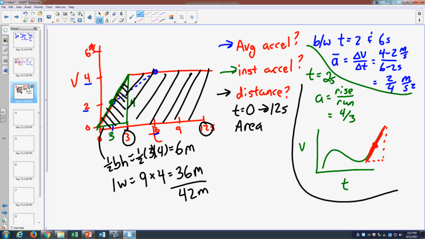Okay. By the way, what's the acceleration here? The instantaneous acceleration. 0. Right. So if you see a flat line, you shouldn't have to think about it. Say, oh, that's 0 because it's a flat line. If you're looking at a v versus t graph, you should also expect to see some position versus time graphs, and I ask you for the sign of the acceleration. We've seen some of those.